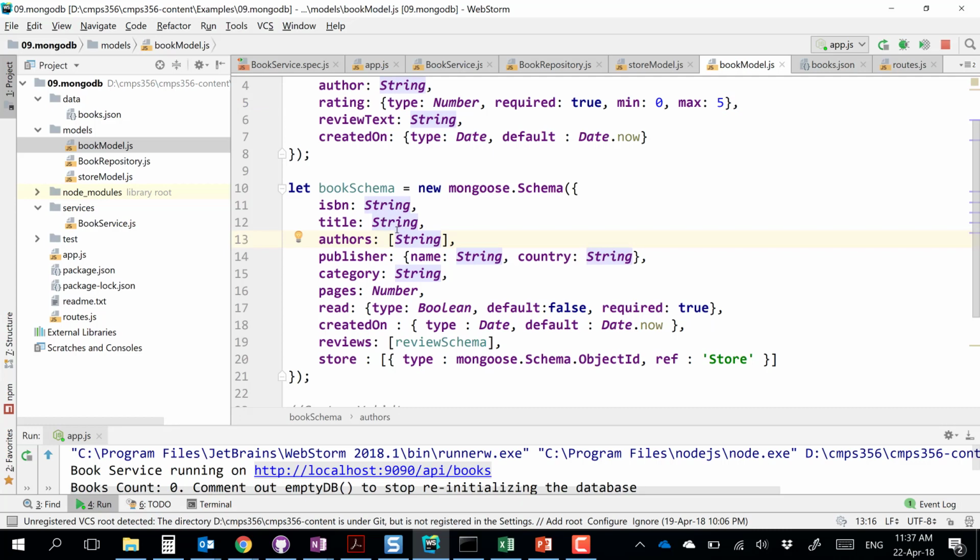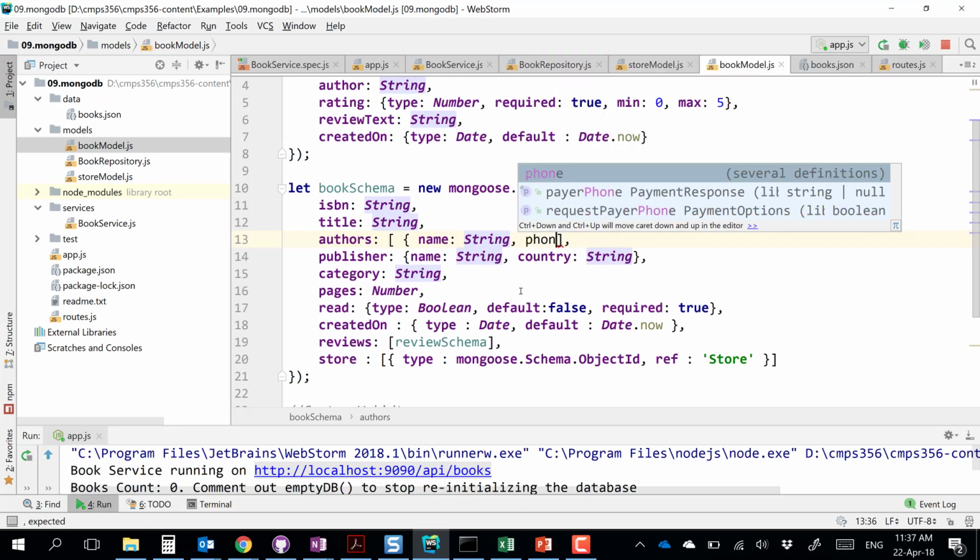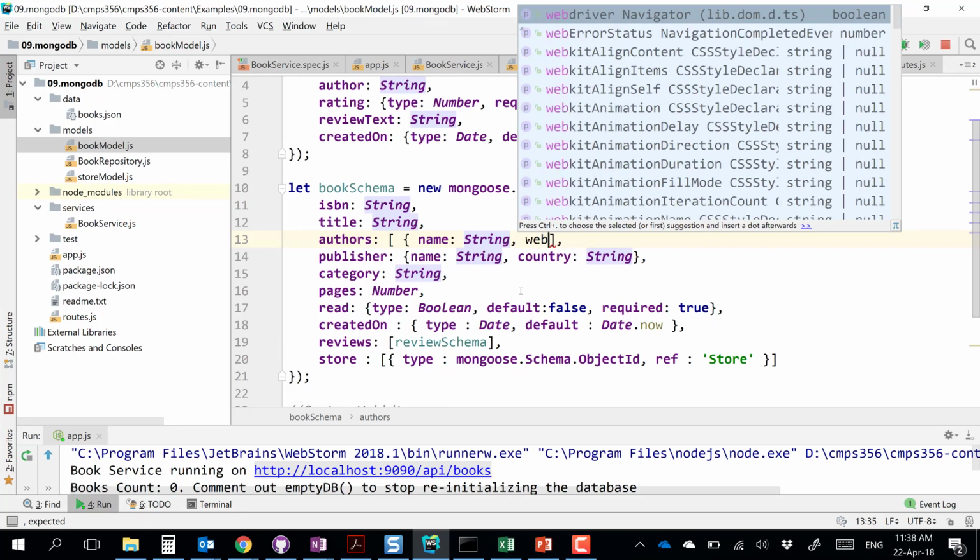The title is also a string. Now the authors is an array of strings, names comma separated. I can have multiple authors and assign them to the authors property. An author could also have, let's say, a phone number or something to include with it. If the author is an object, I can define it like this. Very easy. I can say here, name is a string, phone, for example, or not phone, let's say website.